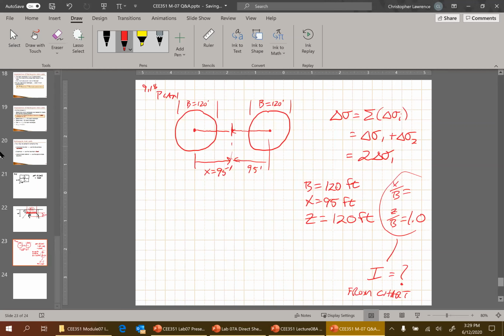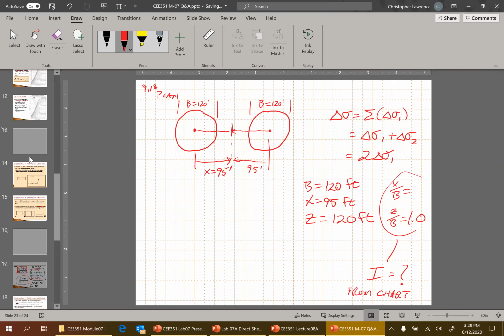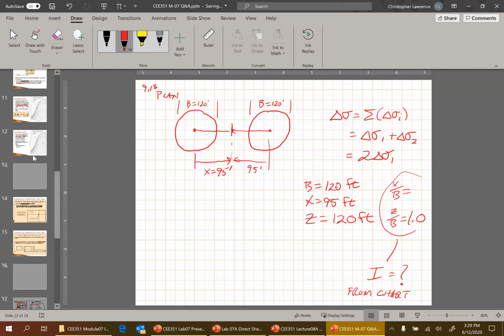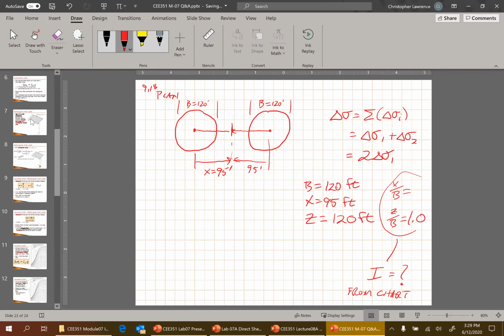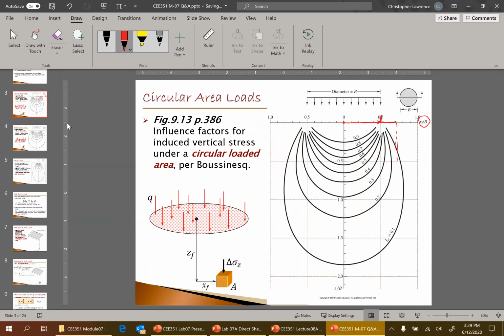Let's look at that. If that means you're outside of that 45-degree angle. I mean, again, it's not exactly 45 and certainly not for a circle, but on the chart for the circle, even when you get out to like 0.5, 0.6, 0.7, 0.8, when you get to about 0.8 or so, your influence factor is not necessarily 0, but it's really low.